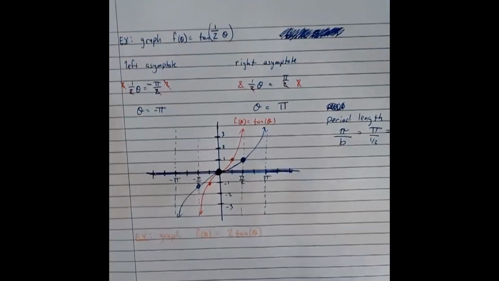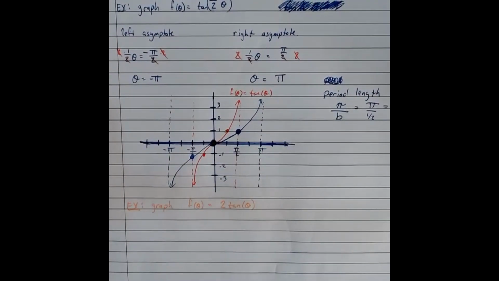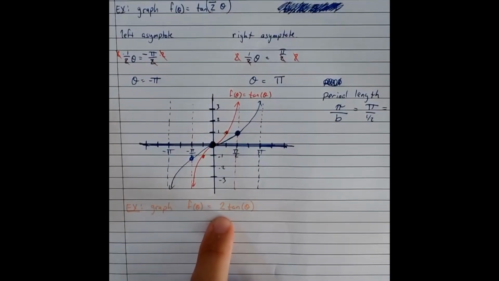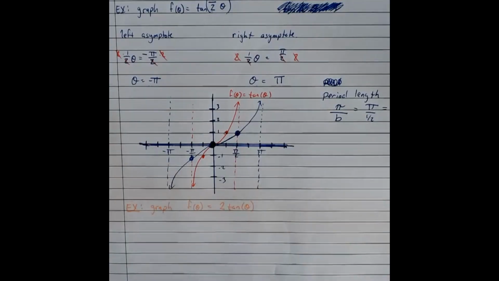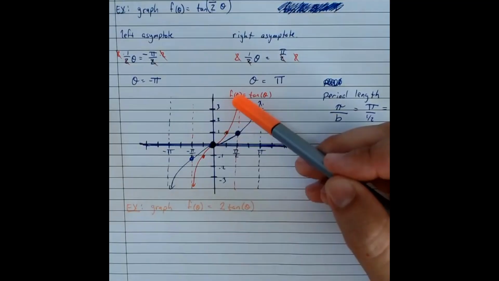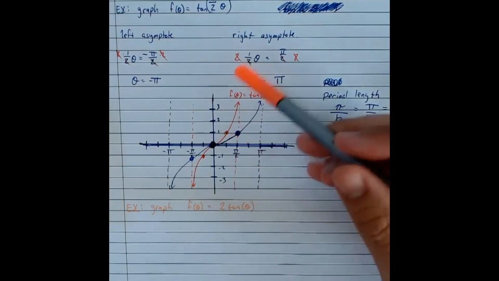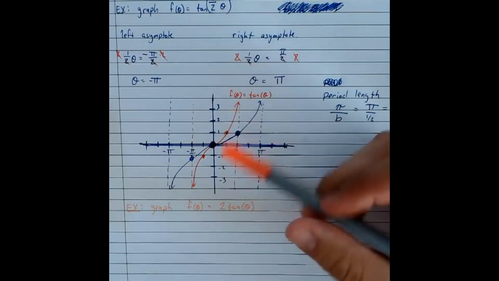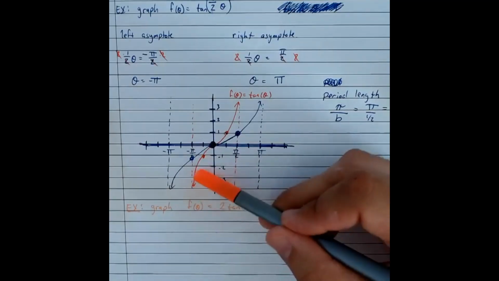Now this one, at first, is going to seem rather simple. You're just going to multiply the whole thing by the number 2, which means, just like with a sine and a cosine function, you're going to change the magnitude, change the amplitude. Well, yeah, but then you remember tangent doesn't have an amplitude. It goes up forever. So then that won't work. Well, it does. You just have to be careful with what you mean by doubling the amplitude. Because here, it's true, there is no maximum. It goes up forever. And if it goes up forever, you can't make it twice as high, right? You can't have double forever. Same thing in the other direction.